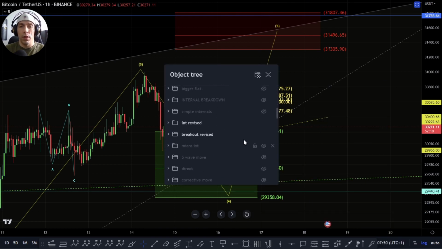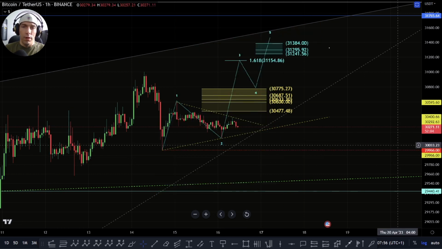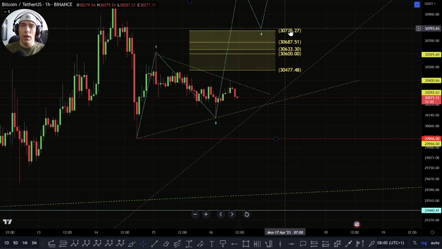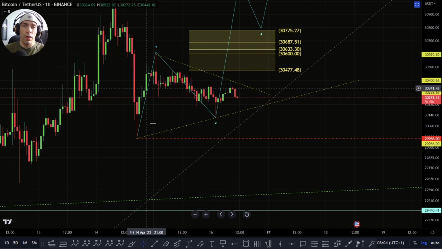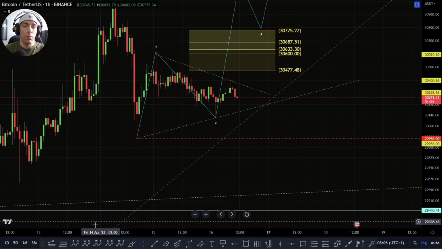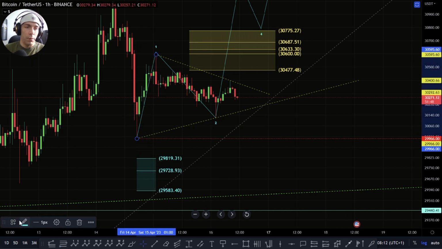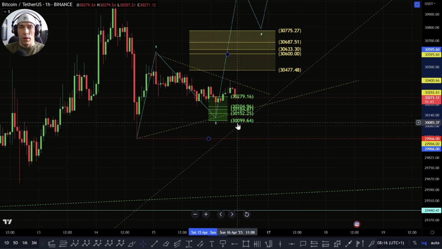The way that I'd be looking at that, if we're looking for a direct breakout to the upside here, is something like this. We were talking about this yesterday. We need to really get back above this zone of this 30,775. Otherwise, it becomes more likely, in my opinion, that we're going to go down. But nevertheless, it is still possible we could see something like this progress to the upside, but we wouldn't really want to lose this zone of this 30,099.